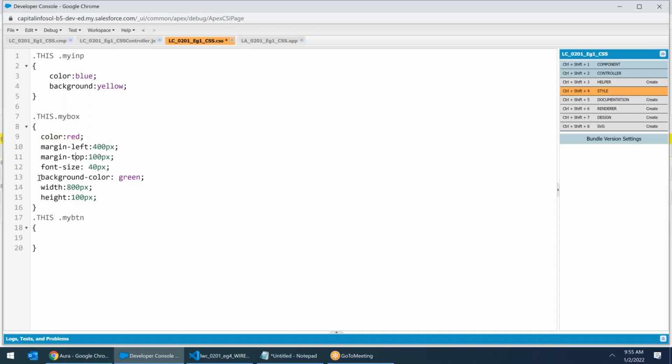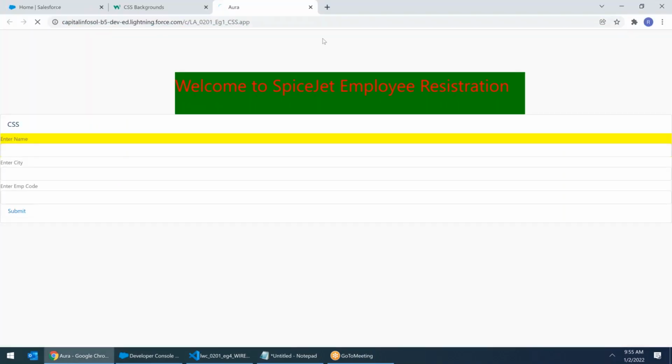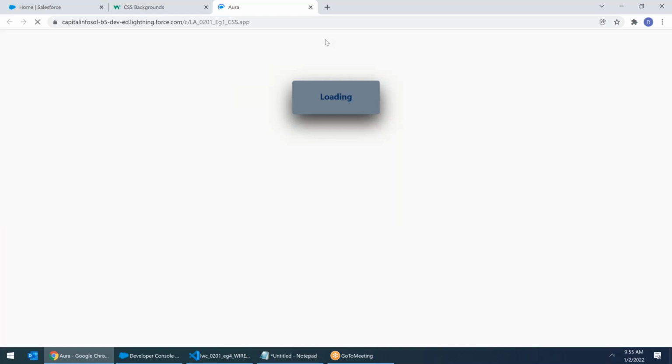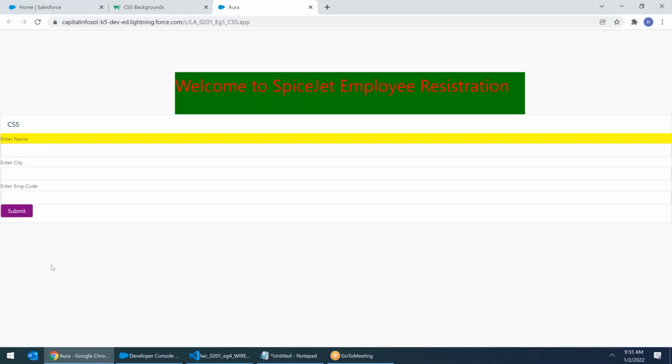Now background color equals to purple. PURPLE. Right? Font color equals to white. Control S. Now you see, purple button came with a white font.